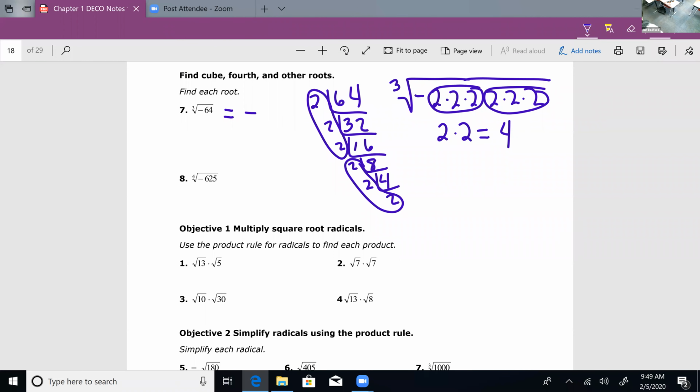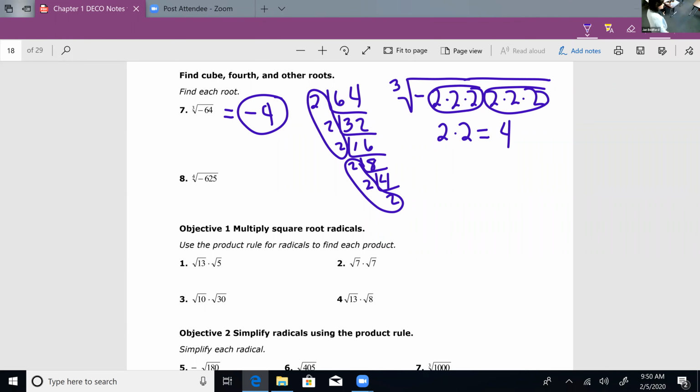Now, how can I double check that? Yeah, go to your calculator. See if 4 times 4 times 4 is 64. Is it? Yes, it is. If you knew that, you don't have to do this. If you didn't know what the answer should be, this will help you find it. So the cubed root of negative 64 should be what number? Negative 4. Because if I multiply negative 4 times negative 4 times negative 4, I get negative 64. Does that make sense? Okay.